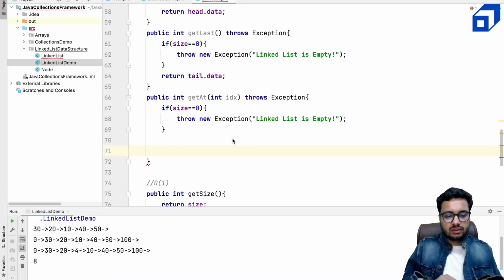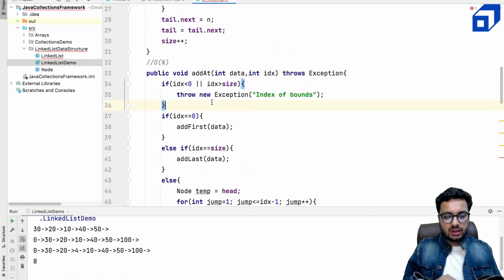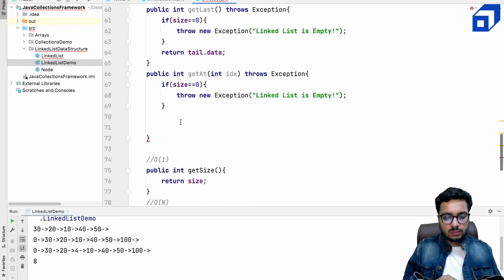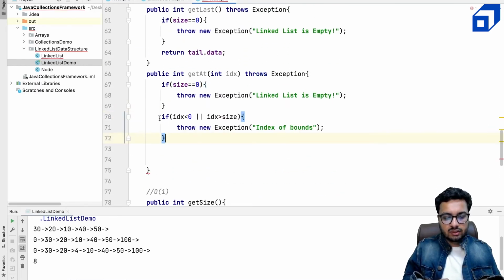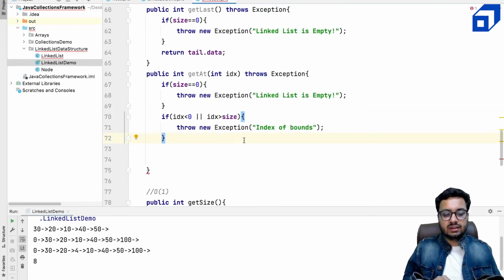So this is also easy, right? Now user is giving you an index. Now it is possible that this index is also out of bounds, like we saw here. Like in the case of addition, it is also possible that this index is out of bounds. So if index is less than 0 or it is greater than size, I can throw an exception, index out of bounds.